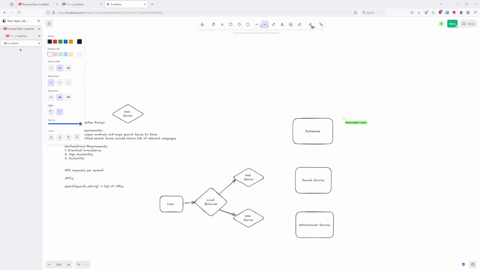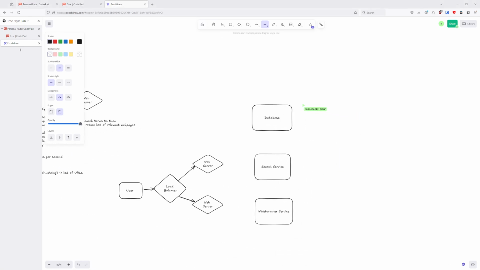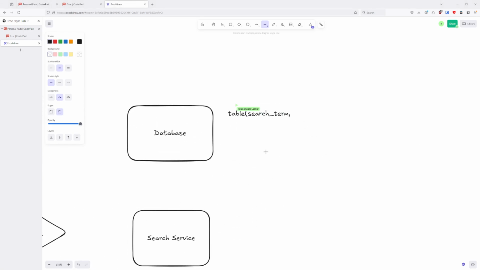I'm writing this right beside the database. So I'm thinking a table in this database could be, hmm, what would be a good name for this table? A row in this table would be the search term. And then a list of document IDs, which correspond to the documents where this search term appears.